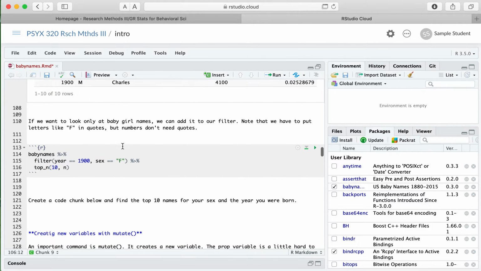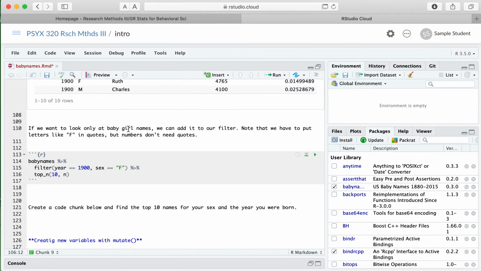So if we only want to look at girl names, we can add another condition to filter. So I've got year equals, and notice I've got two equal signs, and you need that in this command. You're not setting year equal to 1900, you're testing whether the year is 1900. And when you're doing that, you use the two equal signs.